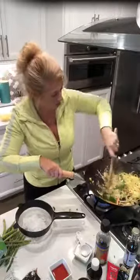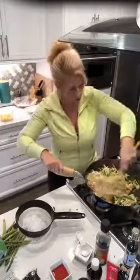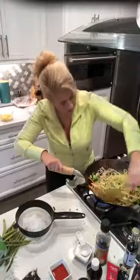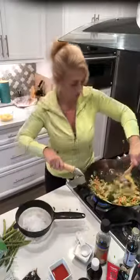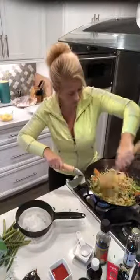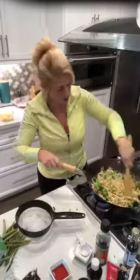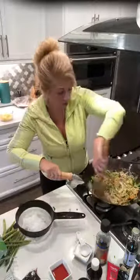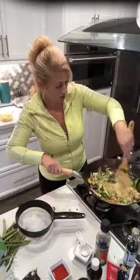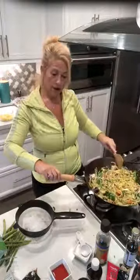And now we're going to talk about the sauce. It's hard to do a video with this because you have to be so on top of what you're doing. I'm just going to make sure that chicken's cooked through. Look at how beautiful. A couple things that I'm going to add. I'm actually going to turn the heat down because I want to talk to you guys for a minute before I add the sauce in. So I'm just going to kind of move this around, make sure it's flying everywhere, you guys.